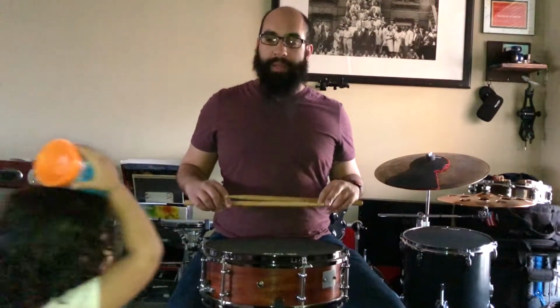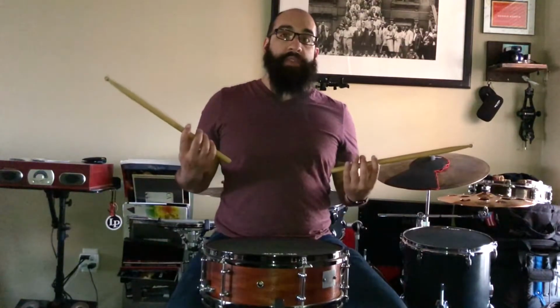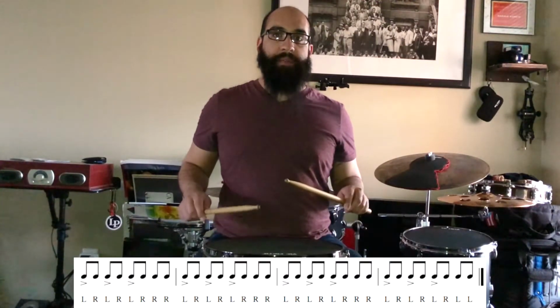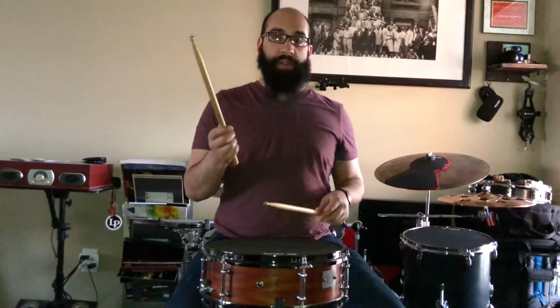And then the other four groupings will go leading with your left hand, right? Well, you have left, right, right, right, left, right, right, right, left, right, right, right. And then left lead parallel: left, right, left, left. And it will take you again to the right hand.